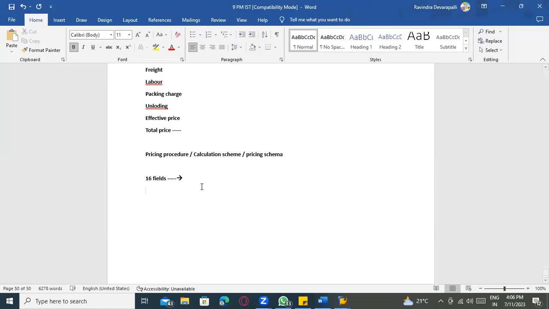So what are the 16 fields? The first one is step. Second one is counter. Third one is condition type. Fourth one is description. Fifth one is from. Sixth one is to.